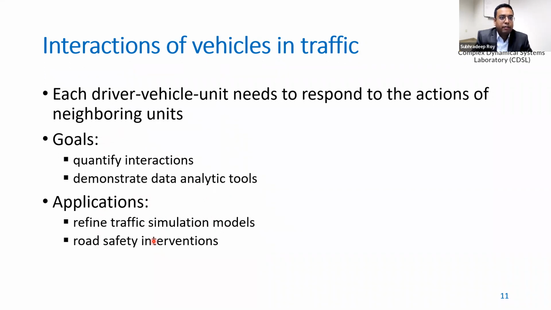Also, human driving behavior is important for different road safety interventions or designing driver assistive systems. This also, to some extent, may find applications in autonomous vehicles. When autonomous vehicles hit the road, they need to know about human driving behavior, so they need to behave in a similar way as human drivers would to be socially acceptable. So human driving behavior is important and has a lot of applications.